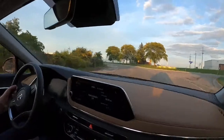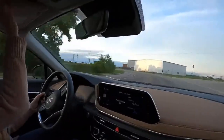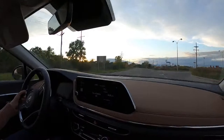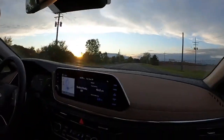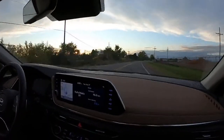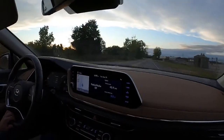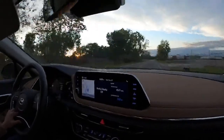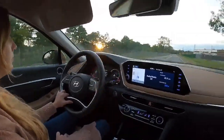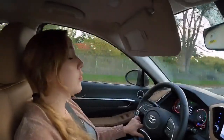We're going over some big bumps to see how the suspension handles it. The GoPro stabilization probably doesn't really translate the amount of bump we're experiencing, but it's pretty good. Any last thoughts on the new Sonata? Let us know in the comments. Also for the upcoming Corvette — I'm thinking about doing a highway fuel economy test in sport mode to disable cylinder deactivation, so it runs in V8 mode the whole time. Some people don't want cylinder deactivation due to engine longevity concerns. We also have the Z51 package on this one and we'll have a track video.